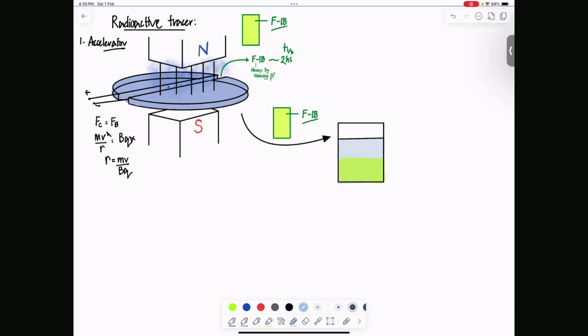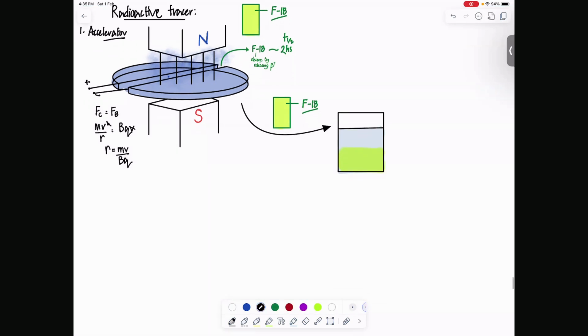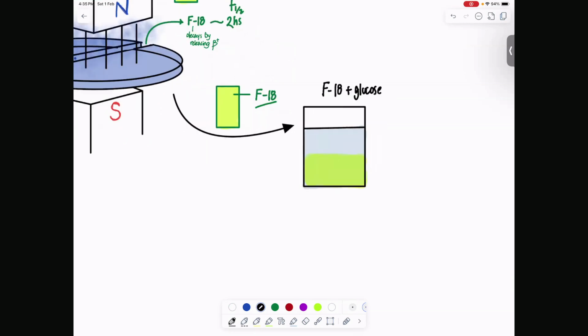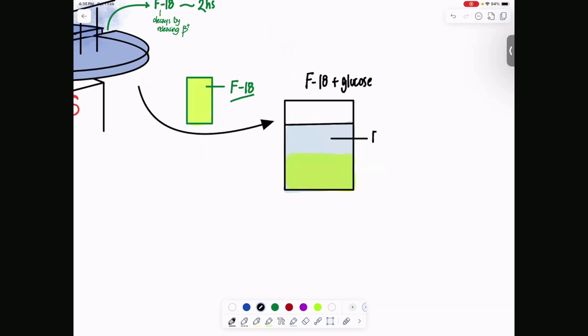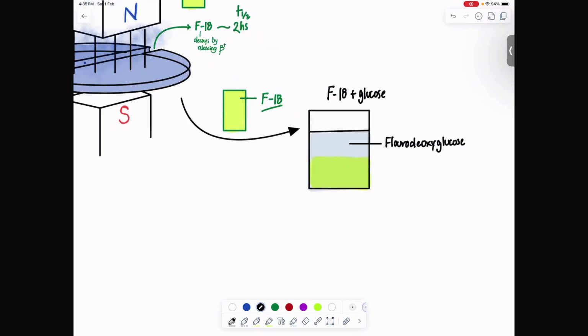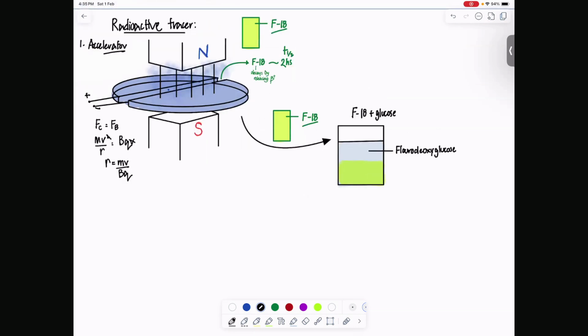Probably just your teeth might take some amount of it as a layering, but generally the body doesn't want to take it. So for that, we combine it. So your fluorine 18 is added to glucose, sugar, right? And then it forms fluorodeoxyglucose. I think that's the word, fluorodeoxyglucose, right? I don't think the word matters, but that's basically what's generated, okay?